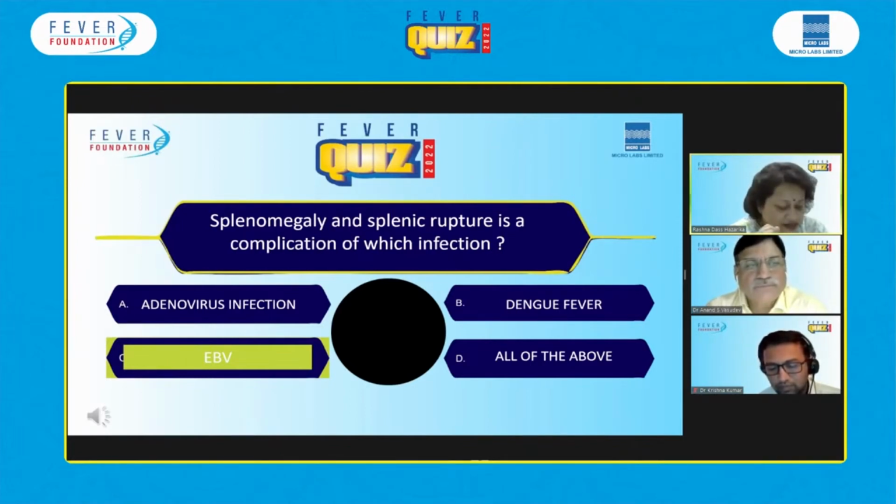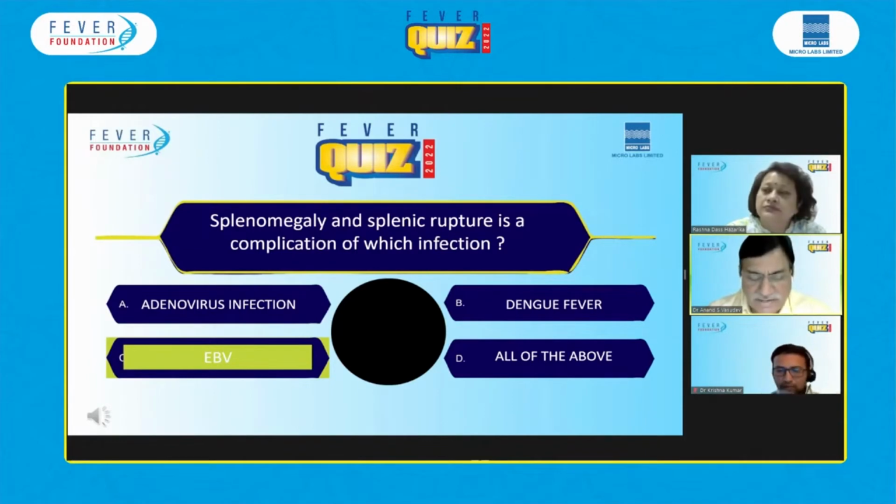So, sir, would you like to add anything on this? Fine. I think you have already told that the splenic rupture is mainly because of the subcapsular splenic hemorrhages, and this normally occurs in the second week of the disease. And strangely, the trauma is the underlying cause, but the trauma is usually very mild and it is rarely fatal. So even if there is a splenic rupture, probably most of the children would survive. Even with mild trauma, they can have a rupture. As you said, the spleen is very soft and there are hemorrhages.